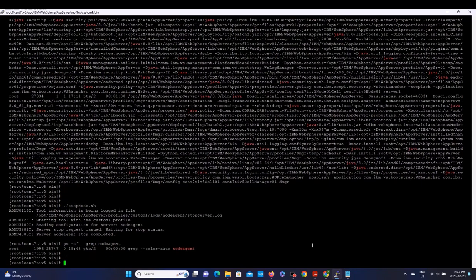The node agent is not running. The syncNode command is used to synchronize the node with the deployment manager.